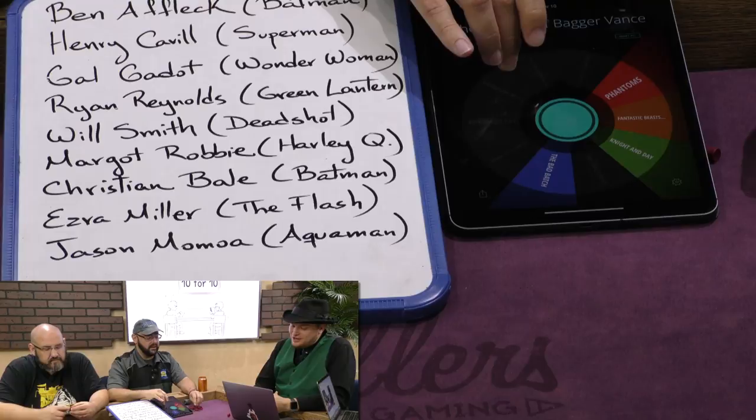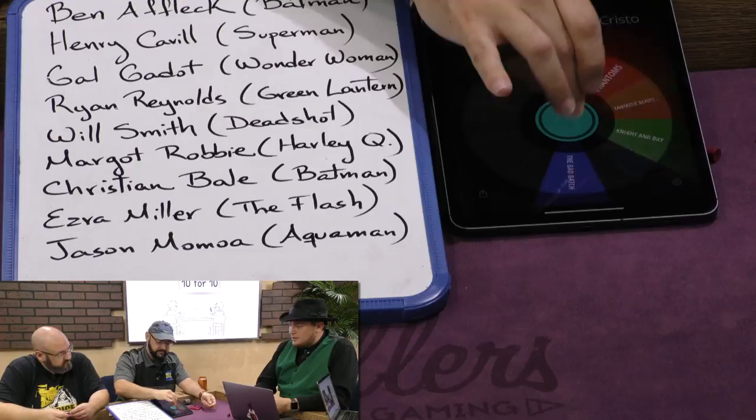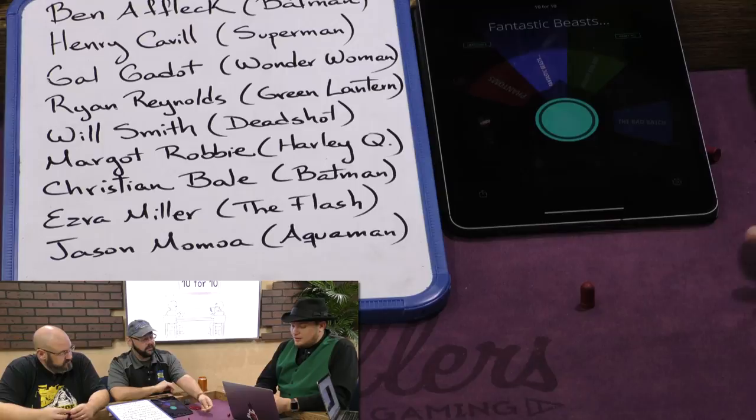How many points would you like, Tom? Well, I'm going for the win here. 3. 3 points. But I don't know. I'm just going to be guessing. Fantastic Beasts and Where to Find Them. I have not seen this one. So I'm going to guess. That one I haven't seen either.